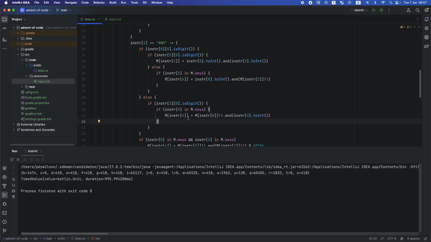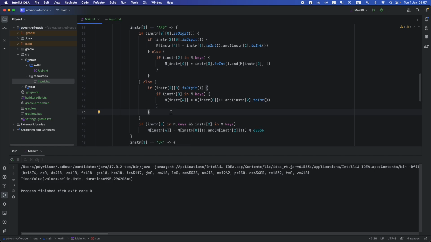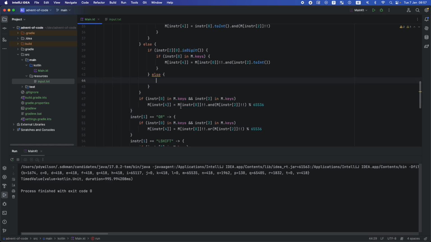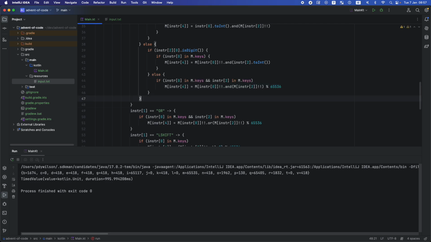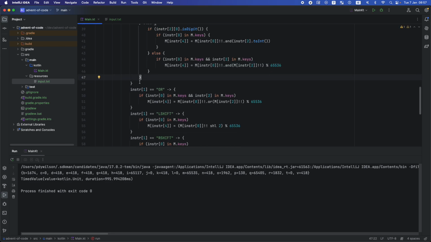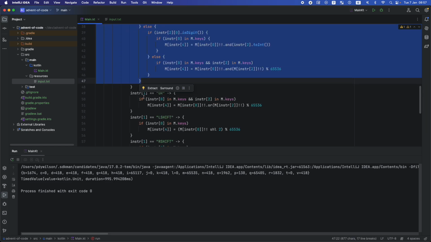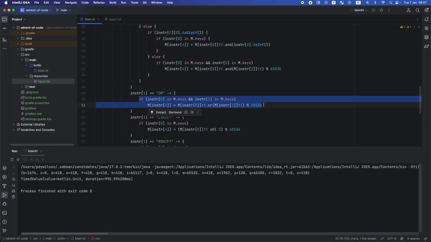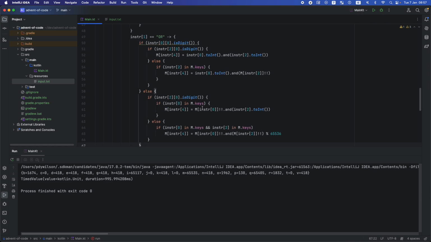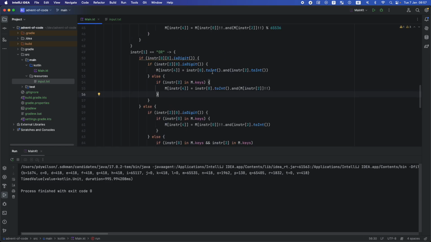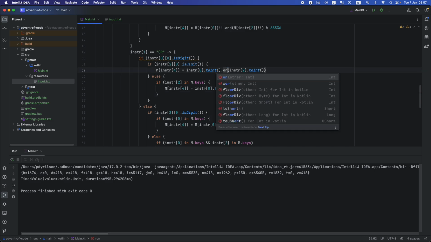And else, both are not digits, and I have to check both are in the keys, and we need to AND them. This is kind of pretty bad code, but it'll get us there.